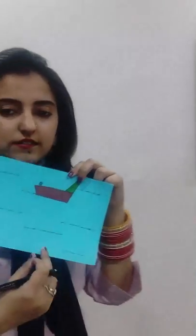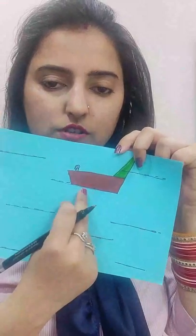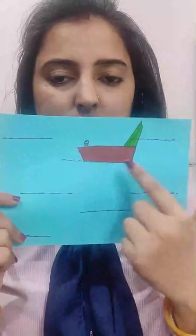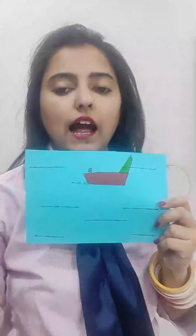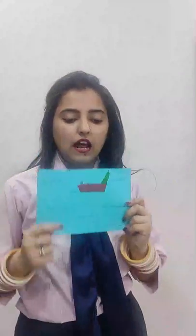Okay, so these are waves. This is water. And what is this? This is a boat. And these lines are sleeping lines. Which lines are these? These lines are sleeping lines, okay? Sleeping lines. Repeat again. Sleeping lines. Very good, kids. Very good.